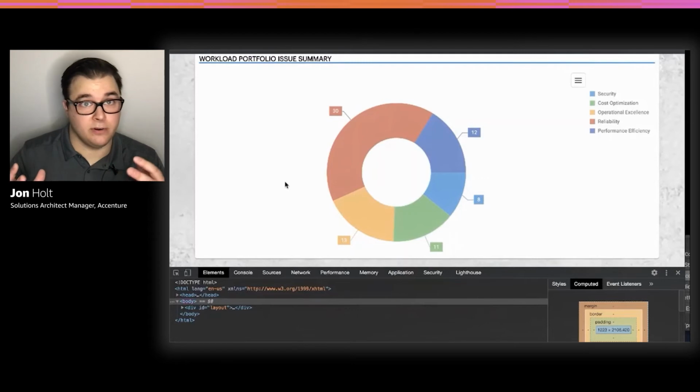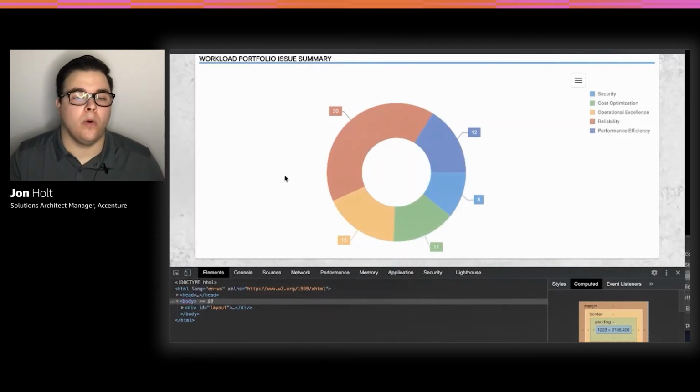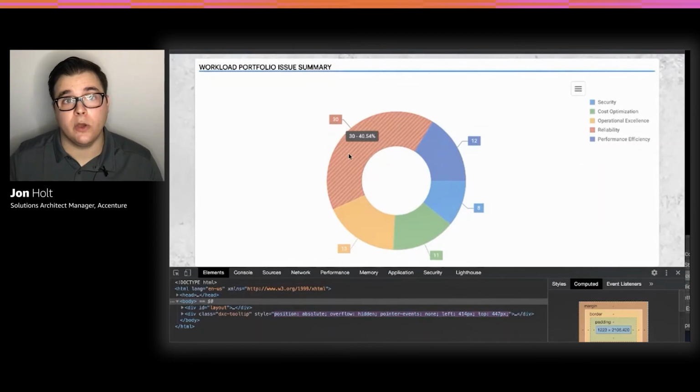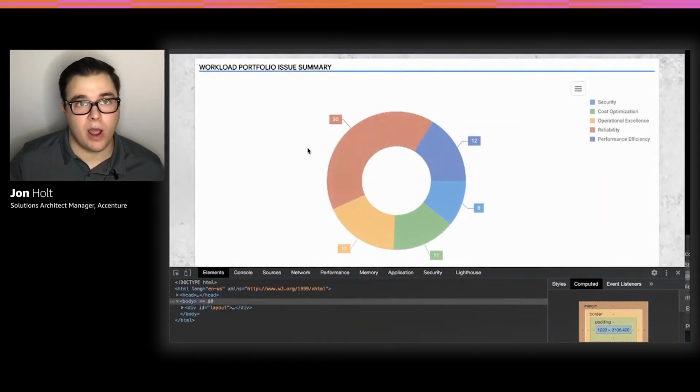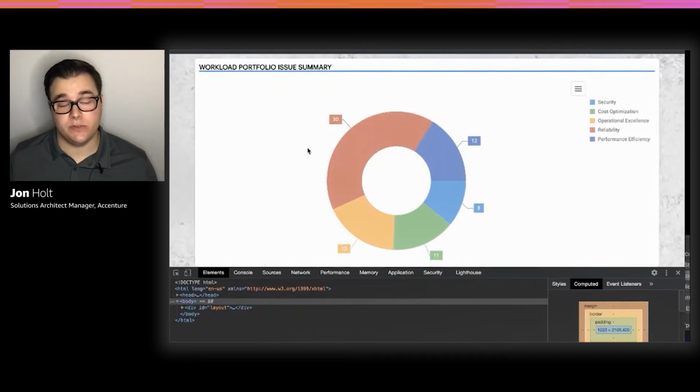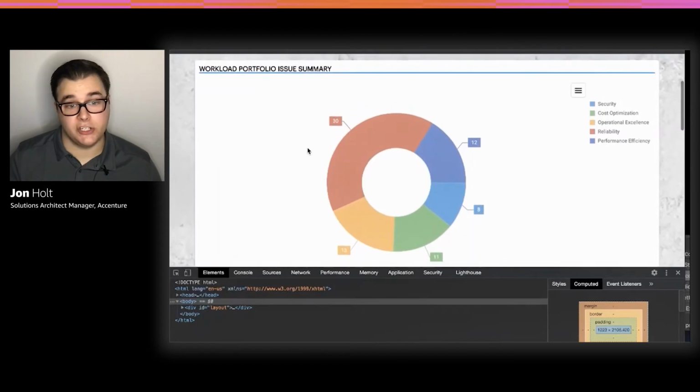If you were, for example, a C-level or perhaps director-level resource, you may be very interested in seeing this type of data, because now you can go tell your software development teams, your application development teams, hey, we've got a big problem with our reliability. Even if we're not having issues today, we are exposed to a number of items that could cause issues.